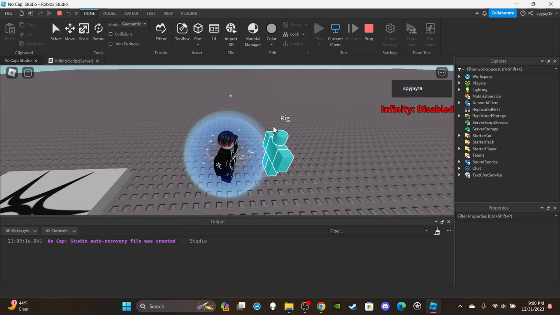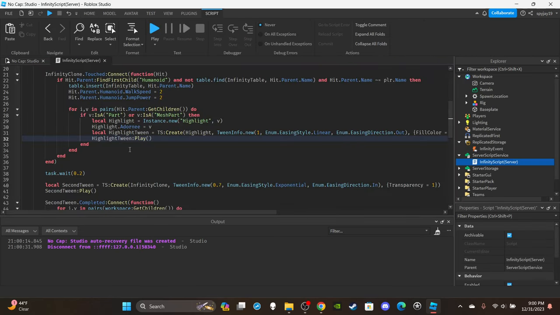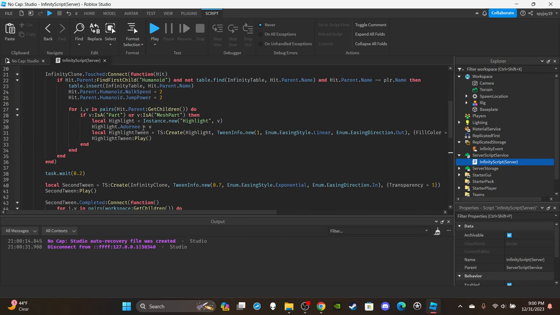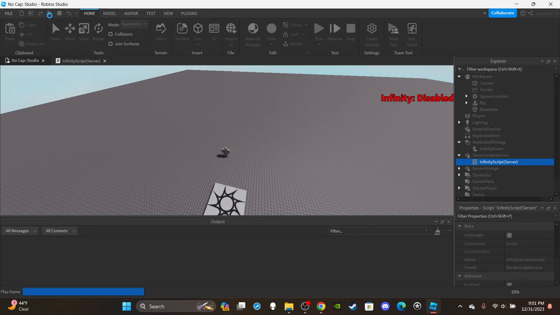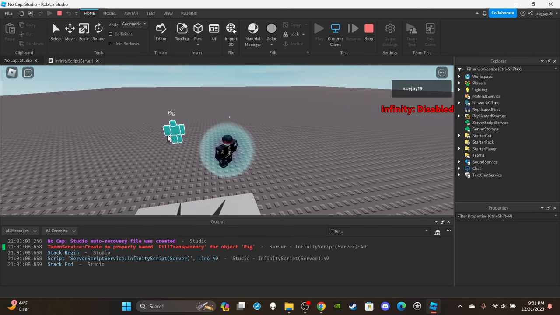Okay. Well, it didn't go away. But you guys, this is how it's supposed to look, though. So that works. Just an issue with it not going away for some odd reason. Okay, so if table.find infinity table v.name, table.insert hit.parent.name. So far, I do v2, v get children. Do if. Oh, okay, I forgot to change these. So you want to change this to V2. Yeah, there we go. We didn't even actually get to the highlight part. Okay, now let's see. Blue.